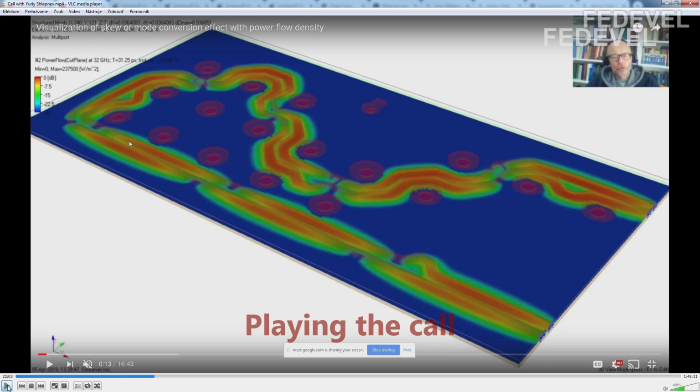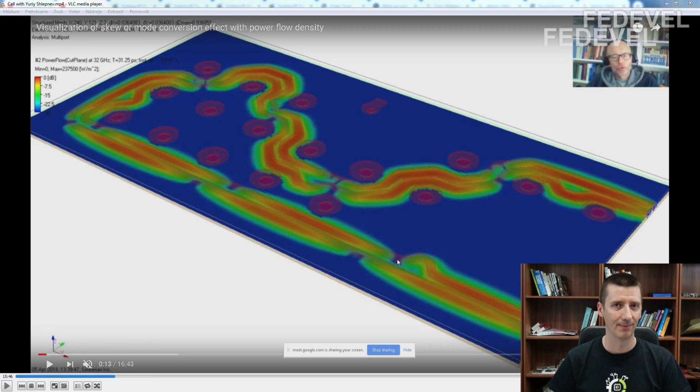But listen. When two modes are traveling along this piece of transmission line, even mode and odd mode, they have different velocity. The even mode goes slower, and the differential mode goes faster. Then they become out of phase very quickly. So in these places, the signal will travel at a different speed than in these places. That's the problem.